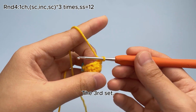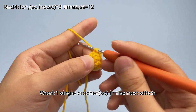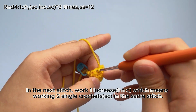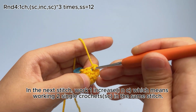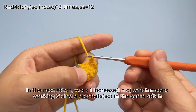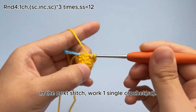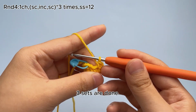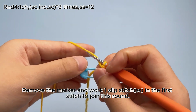The third set. Work 1 single crochet, SC, in the next stitch. In the next stitch, work 1 increase, INC, which means working 2 single crochets, SC, in the same stitch. In the next stitch, work 1 single crochet, SC. 3 sets are done. Remove the marker and work 1 slip stitch, SS, in the first stitch to join this round.